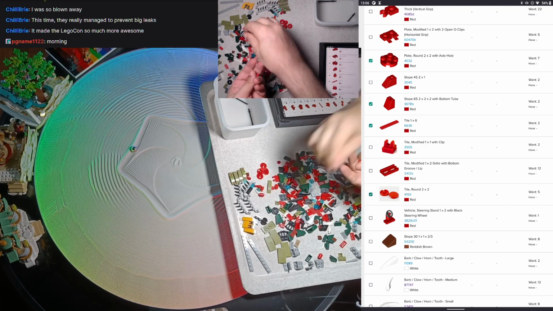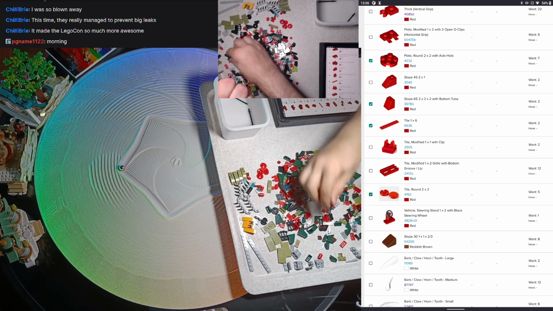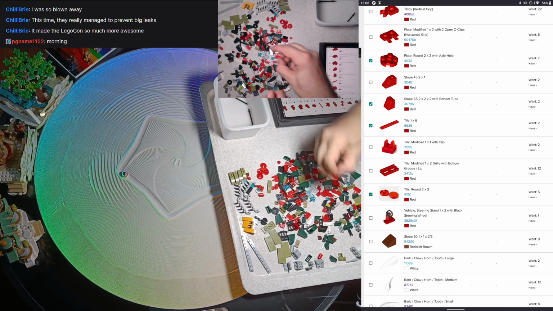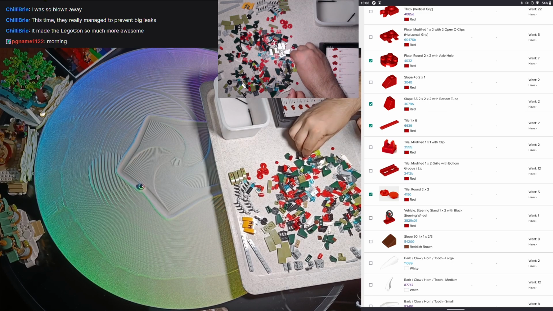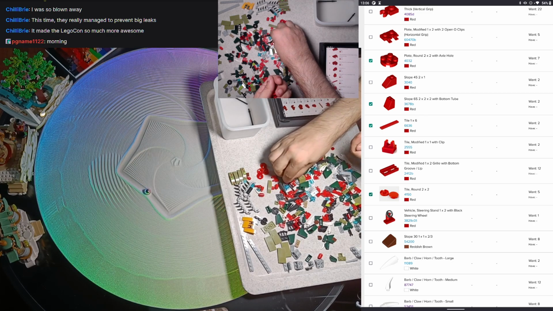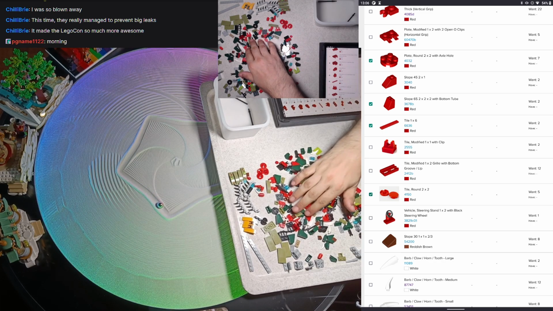1, 2, 3, 4, 5, 6, 7, 8, 9, 10, 11, and where's the last grill?